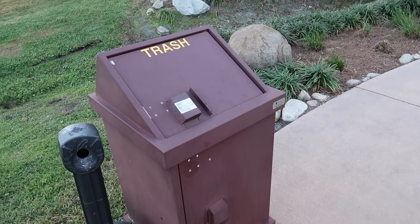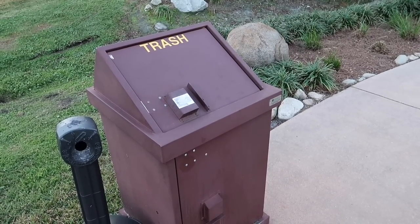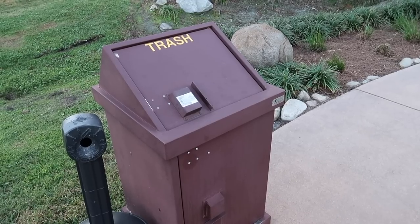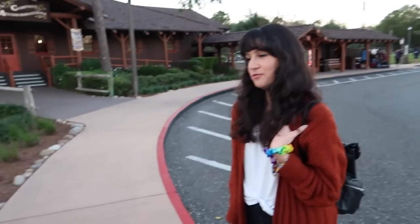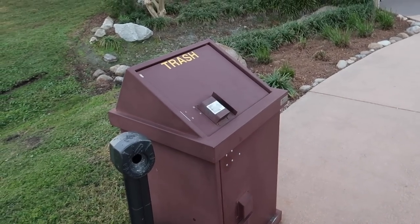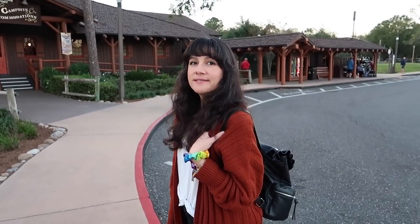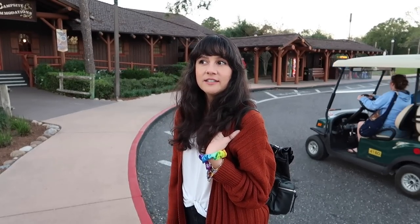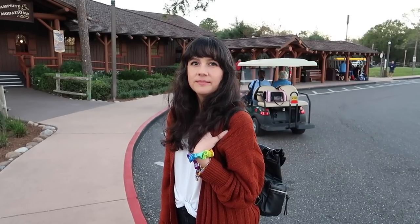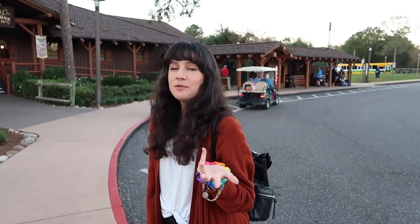Very unique trash can for Walt Disney World property. This one looks like it should be out in North Dakota or Wyoming or something. Somewhere in bear country. Yellowstone? You know a thing about Yellowstone or two, don't you? Not sure they need bear-proof trash cans here. There are bears in Florida, but this is more so going towards the theming of the place. They're not around Walt Disney World, right? Probably not on Disney property. I don't think they would allow them. No bears allowed here, not unless they put them to work. Except for the Country Bears. And Winnie the Pooh. Winnie the Pooh is allowed.